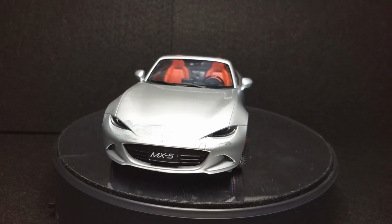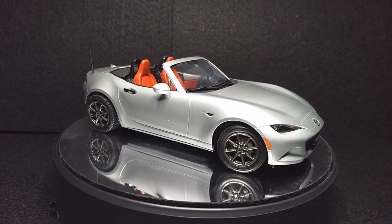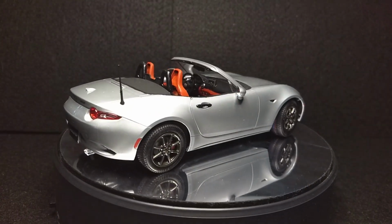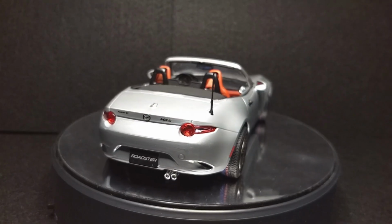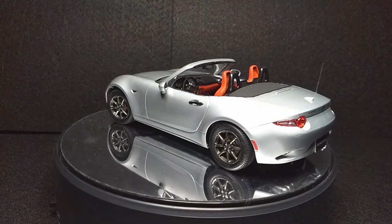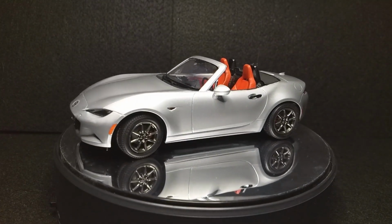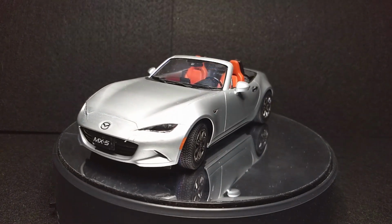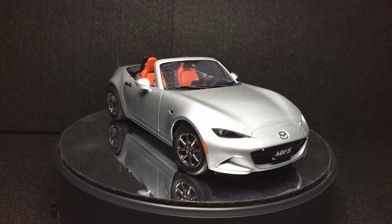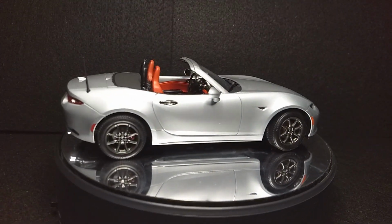The color I chose on the body is Splash Paints NATO Silver. It's a very light silver, as you can tell here. It has some kind of darkness to it, but not too much. So I thought that looked good on the Mazda, and I did it with the red and black interior, because red interior looks amazing in silver cars. For instance, the new Toyota Camry, it's silver and they had the red interior. The seats are all red. I mean, the red interior suits the silver car, which is very nice. So I like that. So we did it in the red and black interior.